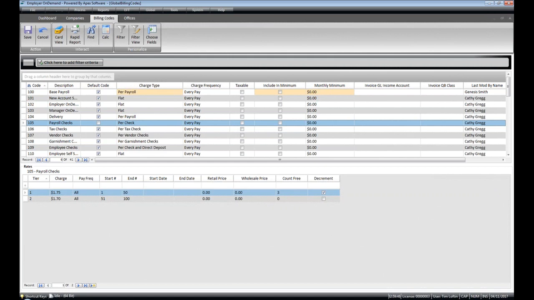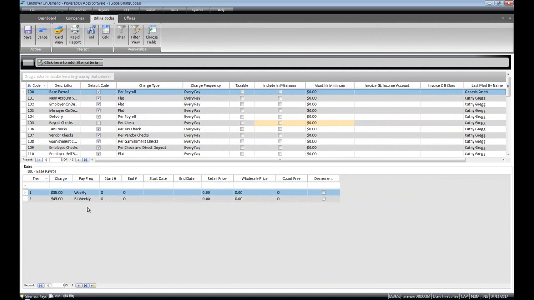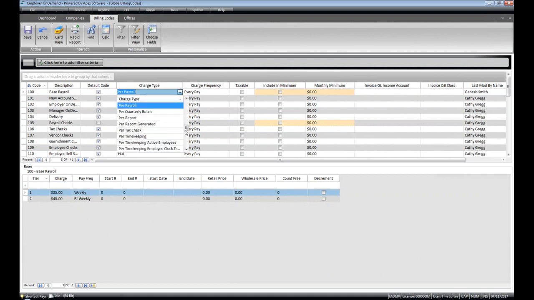But then you could go back into detail, because I have my base payroll set as a per payroll type. So every single payroll, it's going to charge them $35, or $45 if they're biweekly. But there's also a charge type called per bundle. It's called per check bundle.